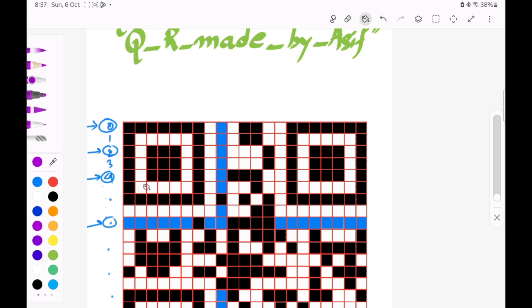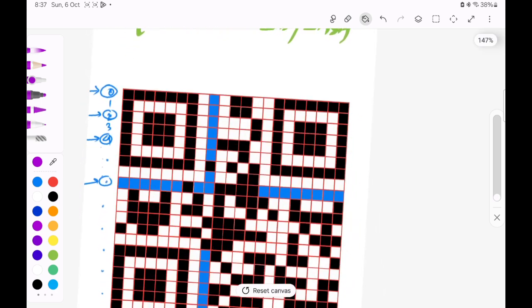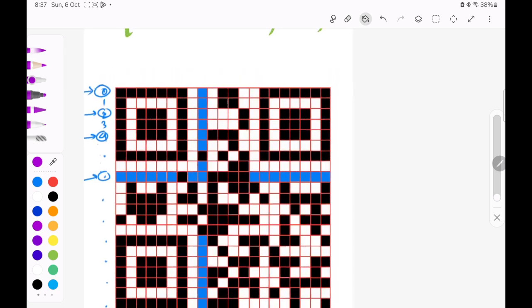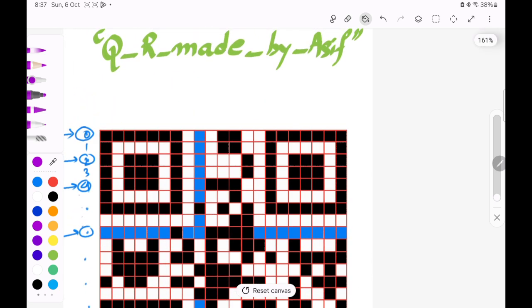Functional area being the finding patterns, the separators, the format information strips, or the absolute black module. You do not touch these, but you flip the rest of the rows, like the number 0, you are flipping these 4. See, okay, you are going to flip this row, so white becomes black and blacks become white.